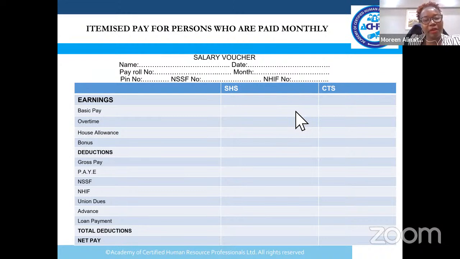Okay, they need to be charged before they are paid their final dues, because how are you paying them their final dues when it's not yet even been determined whether your dismissal was a correct dismissal? If the employer needs, they can actually go to court on a civil claim on fraudulent activity and have the court decide the matter. But I've seen people who have been charged, who have been dismissed on account of fraudulent activity. When we normally go to court, from experience, the question normally is, has the person been charged? If they've not been charged with an offense, then it may be a little bit difficult, okay?